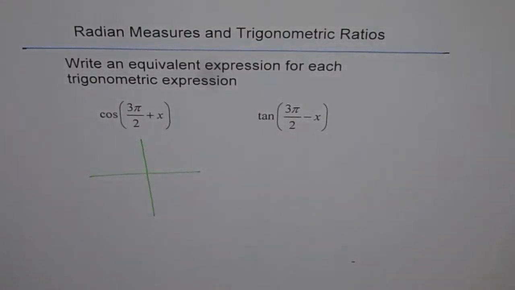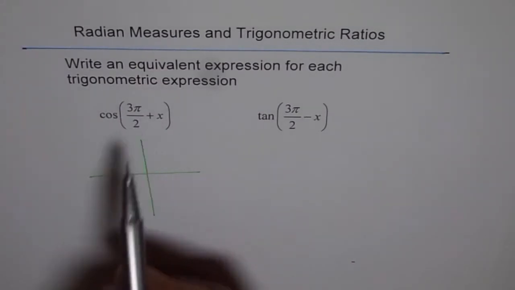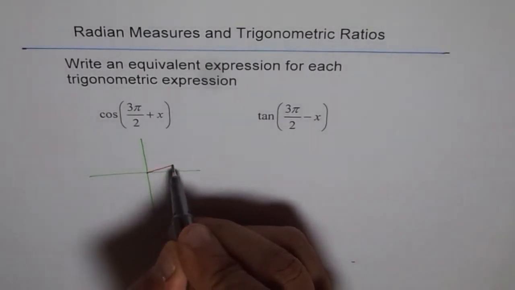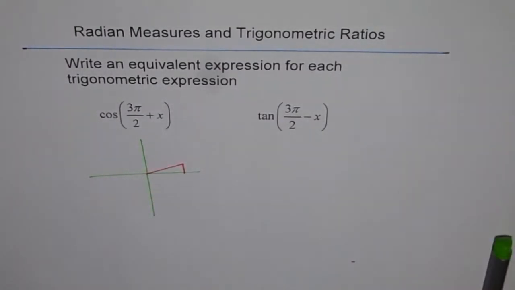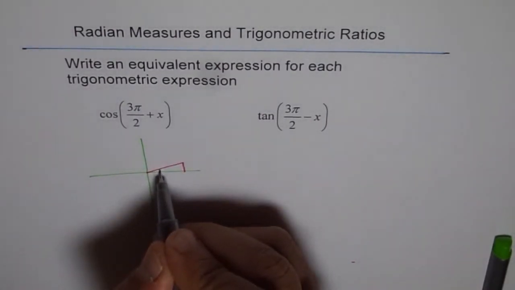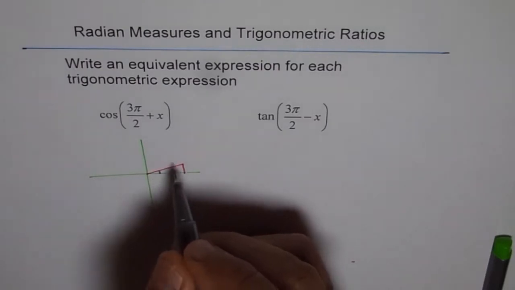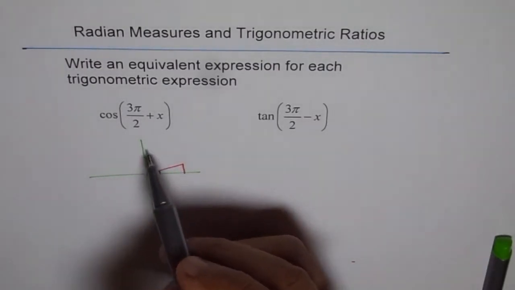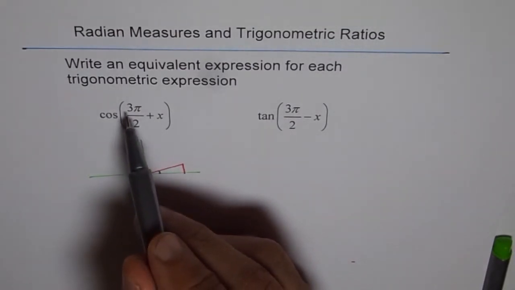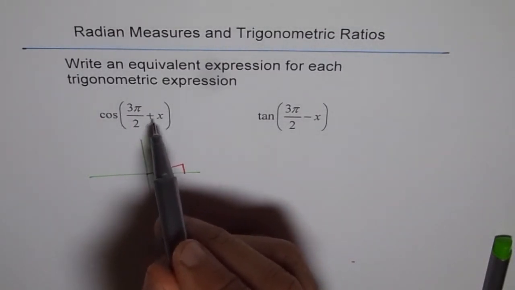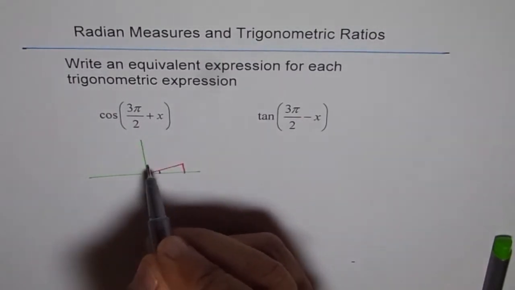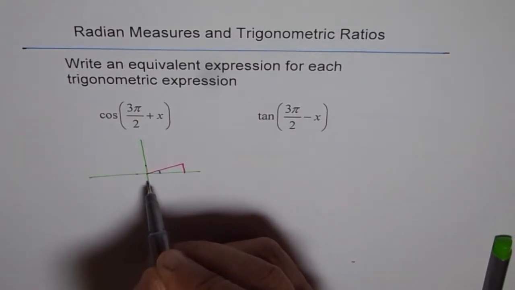That's the coordinate system. So when we say 3π/2 + x, what we are trying to say is that let our original triangle be something like this, where this angle is x for us. Now we transform this triangle so that it rotates and 3π/2 + x is the principal angle. So that means we move it. 3π/2 is how much? That is 1π/2, 2π/2, 3π/2 plus x.